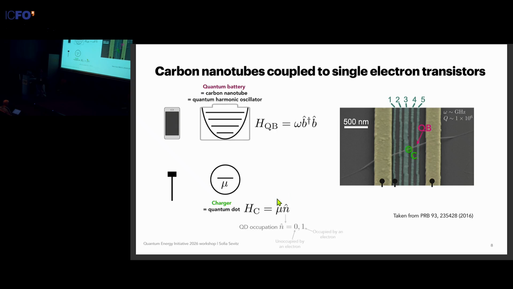And for the theorist, a quantum dot is not much more than a two-level system, let's put it this way. I don't like to call it this way, but it is, with energy mu, which is the chemical potential of the dot. And then the limit that we take is that this is the occupation number of the dot, which can only be 0 or 1. 0 is when there's no electrons, 1 when there's electrons.